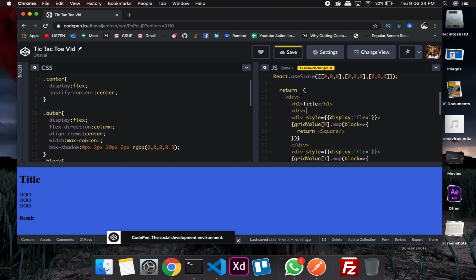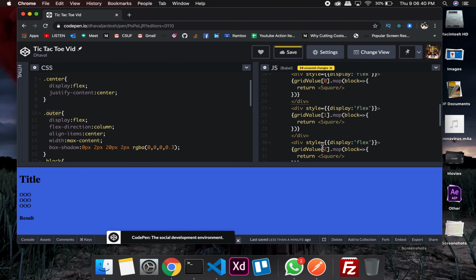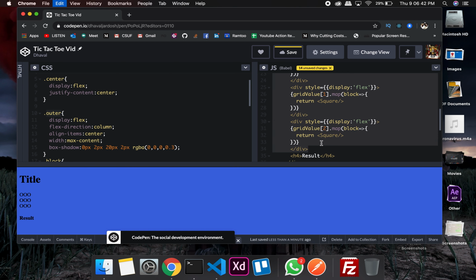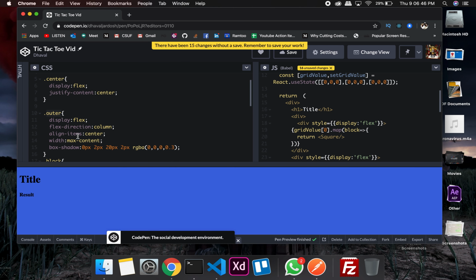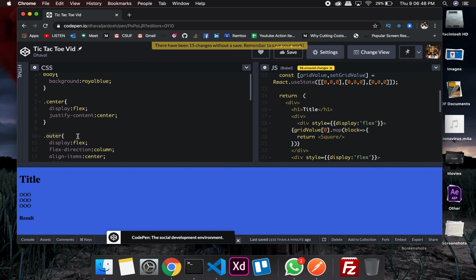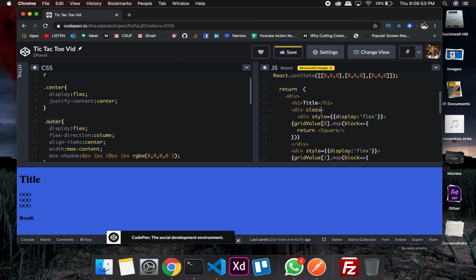So div, I'm going to have the end div tag, and I'll put this inside of this div, and I need to make sure that there's another one which I guess outer will work here. So let me add class name outer.